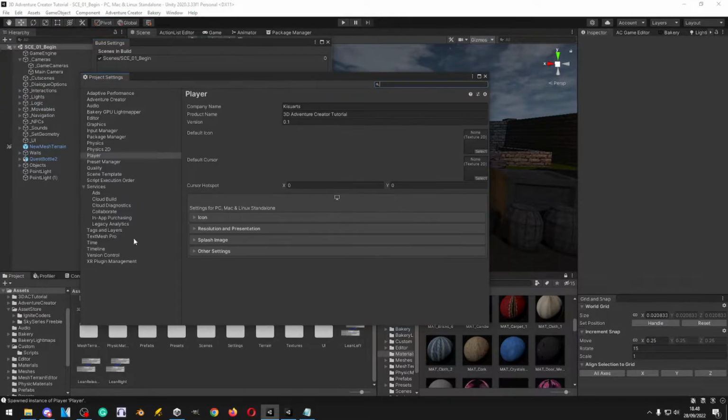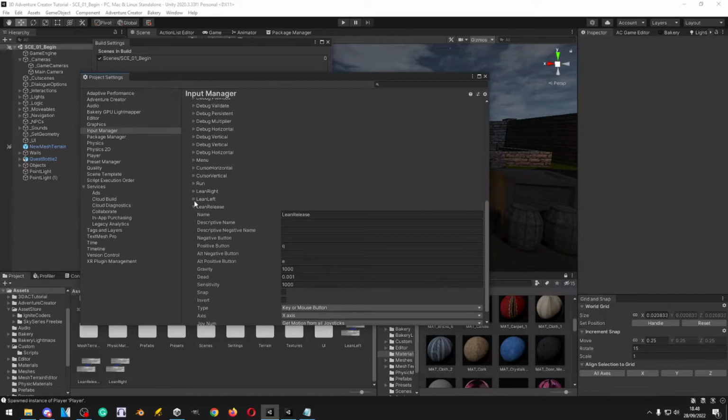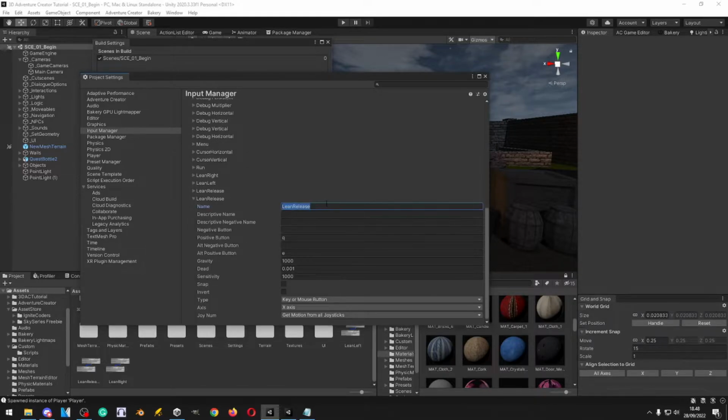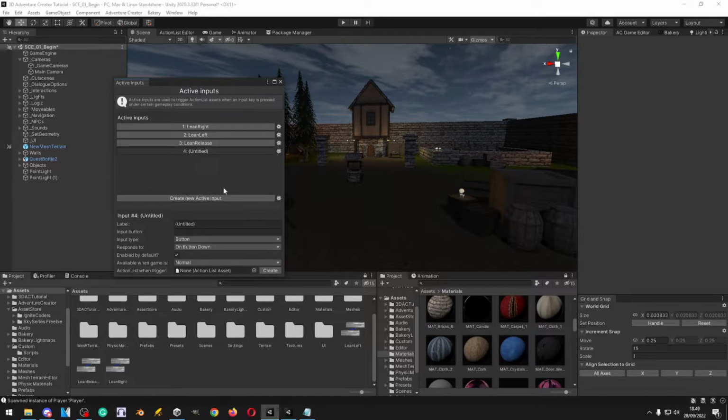Okay, let's do crouch next. In input manager, add yet another input. You can hide the rest. And this will just be crouch. Let's say C or left control. Either one of those is fine. This crouch will work as a toggle. We could also do hold, but it would have to be done in a little different manner. But we will do it. This is the simpler way.